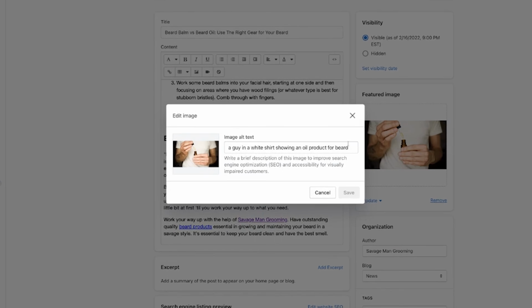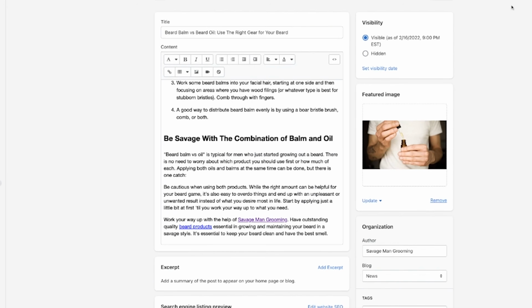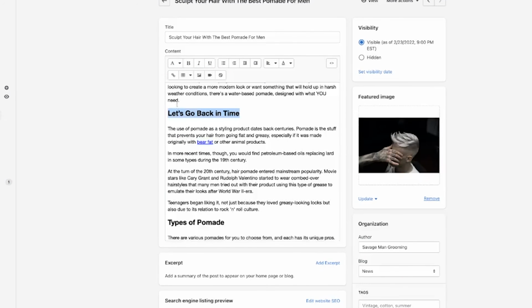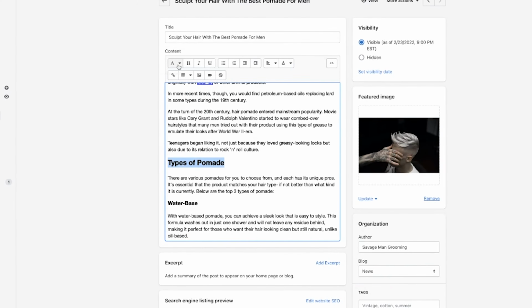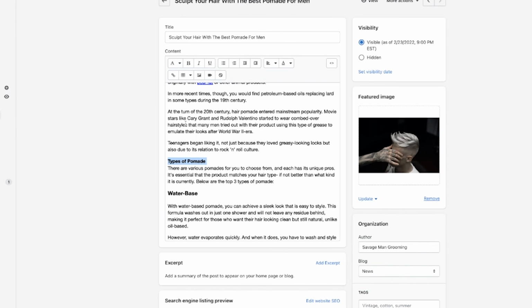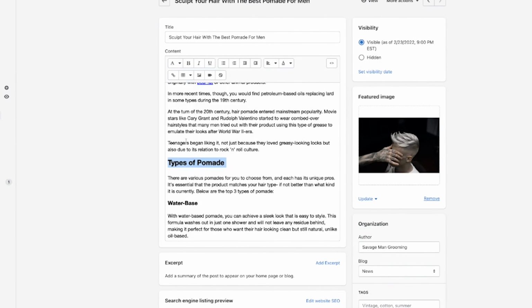Now, when it comes to your other pages, whether that be your home page, your blog page, your About Us page, featured in page, any of those, you want to make sure to be using header tags correctly. Luckily for you and for everybody else, Shopify has a default H1 set. You can only have one H1 tag on any page, which is great because you don't want more. But as you're going through this, you should have multiple H2 tags and multiple H3 tags. When you're within the Shopify page builder, you have the ability to switch between H2, H3, H4 even, based on the structure, again, of your pages.